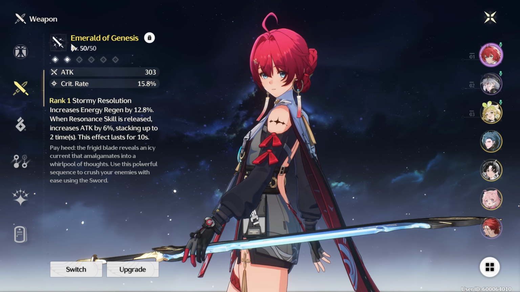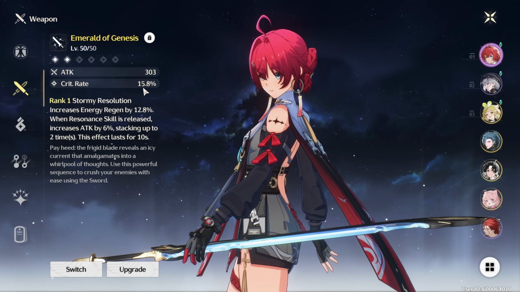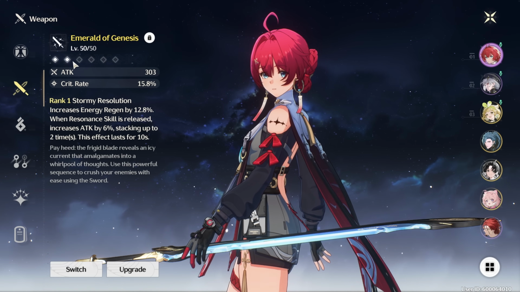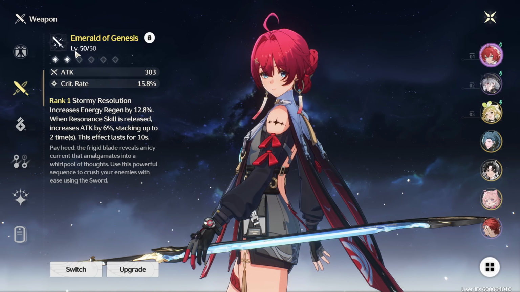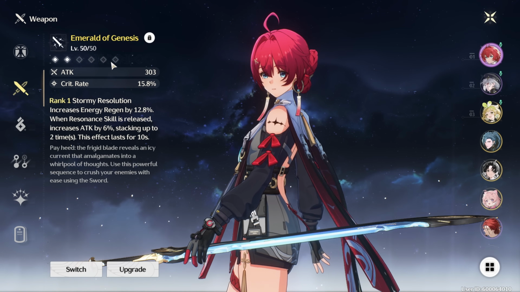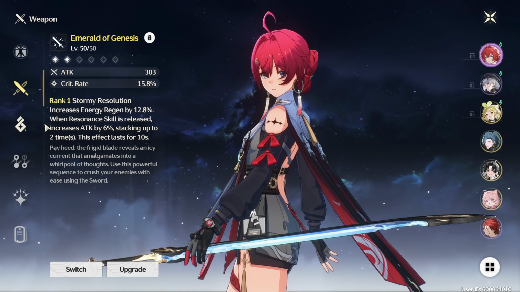This is the standard banner light sword. As you can see, this sword is providing 15 crit damage on just the second ascension. So on level 50 it's almost providing 16 crit rate. This is already huge, and it's obviously not something you're going to achieve if you don't have that sword, or you're just going to have extremely good echoes.